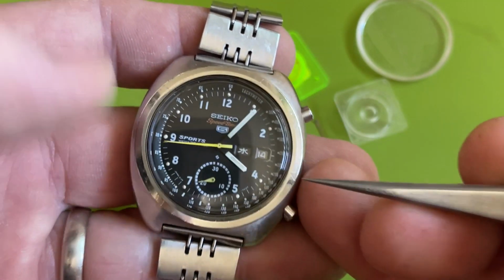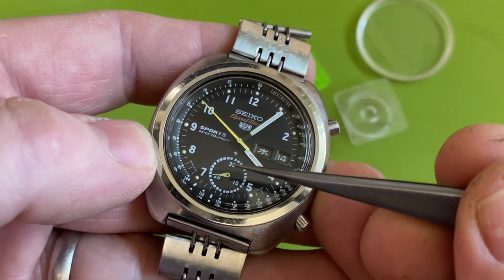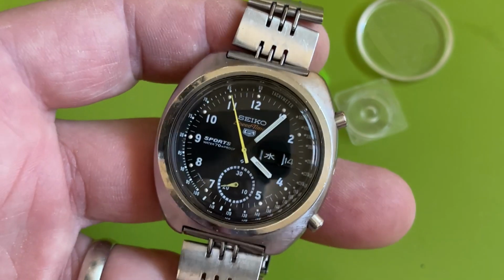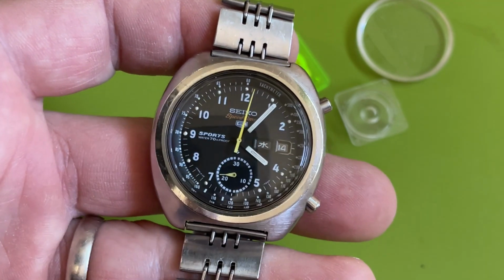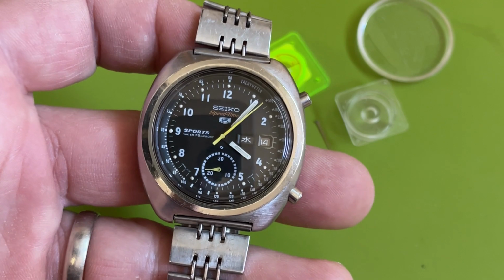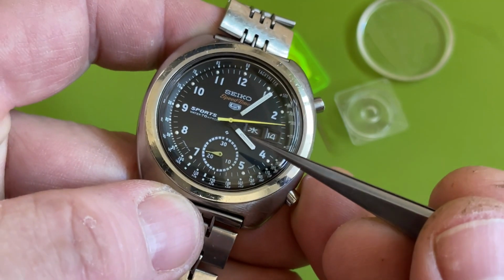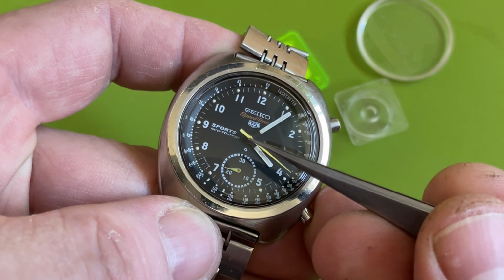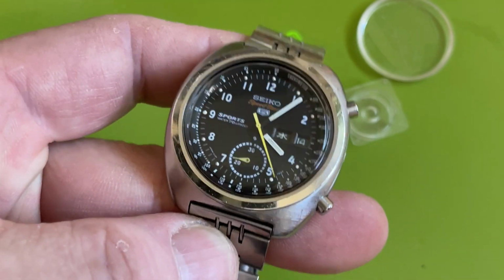So what I did, my decision was this. This is your original hand in the original yellow. And I was like, well, why don't we take this watch and put it back to the way it was after it got serviced with Seiko for the replacement sweep hand, but before it got beaten to death. So that's what I did. I went through all of my supplies and I found an original 6139 sweep that was the same orange as this, and it faded to yellow. So this is what it would look like right now.